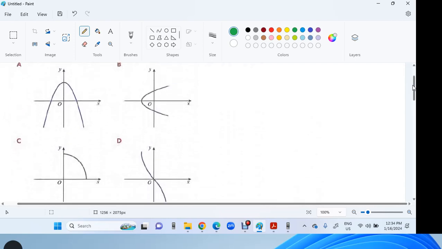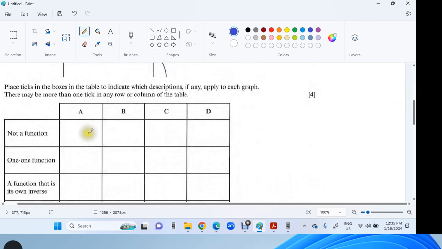So whether it is a function, we will check. To check whether it is a function, we use the vertical line test. So with the vertical line test, from behind going to the front, if we don't touch 2 points, then it is a function. So this is a function also, this is a function also. But B is not a function. Why? B, they touch at 2 points. Okay, so B is not a function.